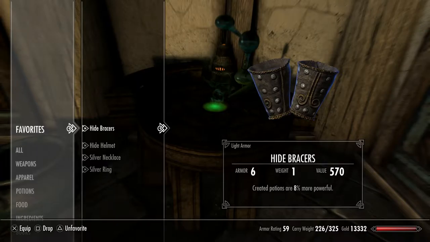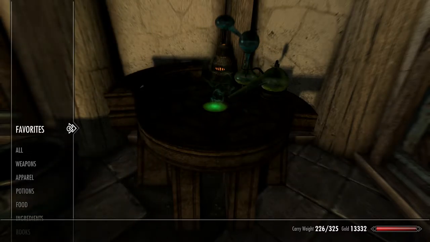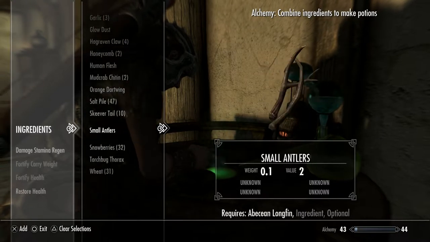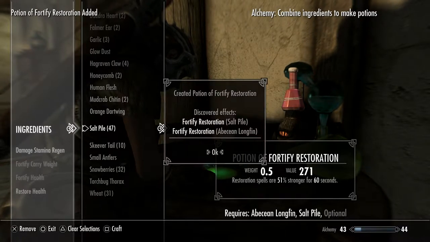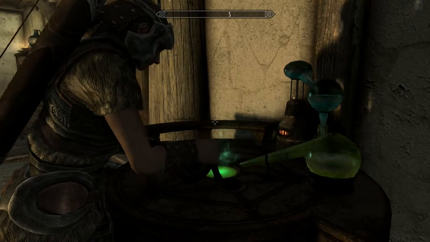Also, I accidentally started this quest for this weapon, well, staff, whatever. It was accidental. I did not mean to do it, but I did it, and I'm sorry, because it was in the file that was recorded in 360, and I forgot. But what you do is you take that one fish and salt, and it will make a potion, which is Fortify Restoration, which means restoration spells are 51% stronger, and that's with all of your equipment equipped.